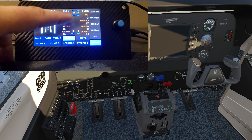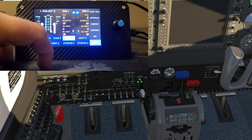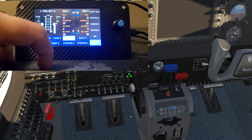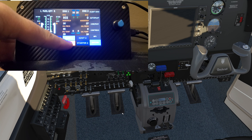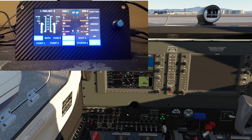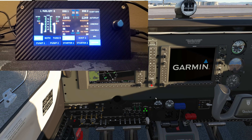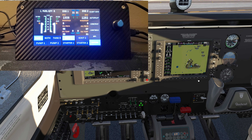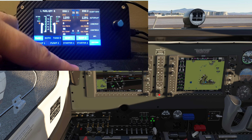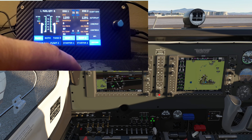This has nothing to do with the box itself — this is an aircraft issue. All right, we'll just do Ctrl+E for the start. Ignition two — let's go ahead and turn that on. I should have picked a different plane; the G36 worked beautifully last night. Anyway, going back to controls — you can turn your pitot heat on from here.